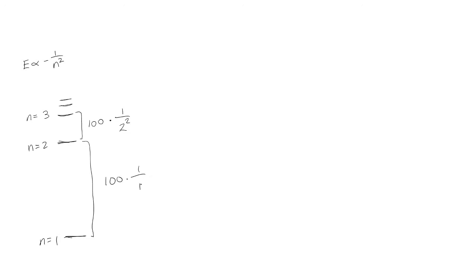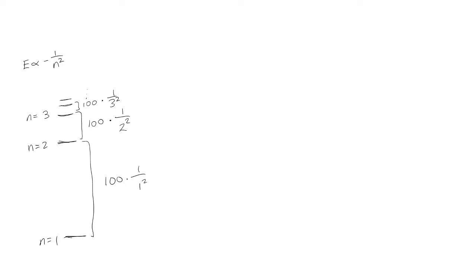And furthermore, what Bohr was able to do was conclude that the energy levels were separated by a distance that was proportional to its energy. And its energy was proportional to -1 over n squared, right? So if we had n equal to 1, n equal to 2, let's say that this was a distance of 100. That means that the next distance would be proportional to 1 over n squared. And so n squared, that would be 2, so this would be proportional to 1 over 2 squared. So that's 1 over 1 squared, 1 over 2 squared, let's say that was 1 over 3 squared, and so on and so forth.